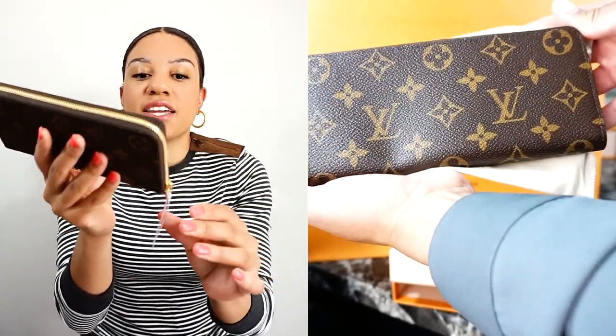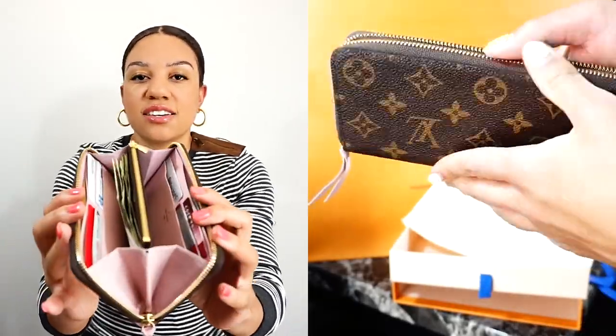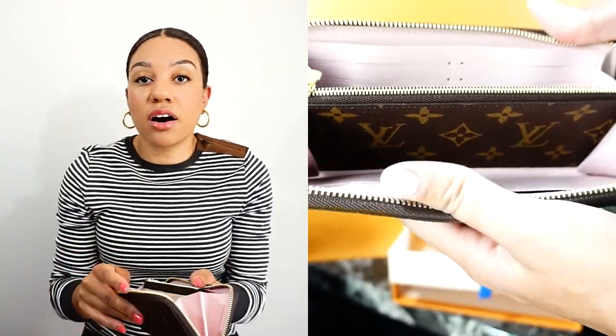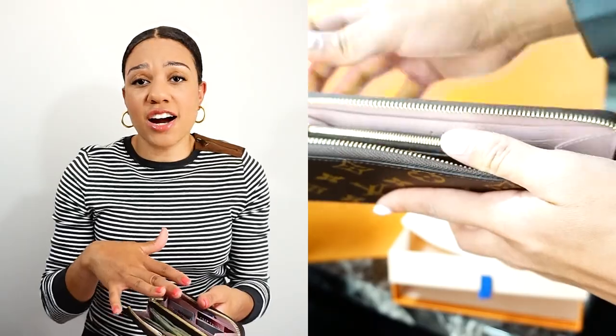This one has the gold hardware and the pink leather strap. This is actually my first day using the wallet and it opens seamlessly. The inside is a baby pink, which I absolutely love. It holds all my cards very well — there are eight card pockets. It also has a zipper in the middle for change, which was an essential for me. A couple of other wallets I was considering didn't have the coin slot, and that's a big deal to me — I like all my stuff in one place.